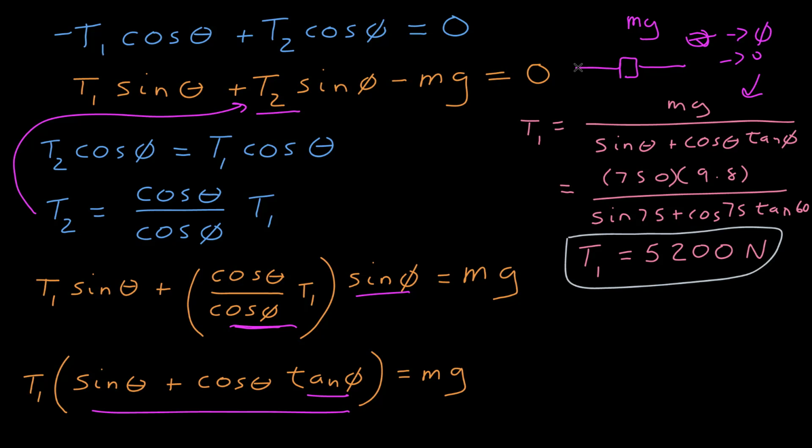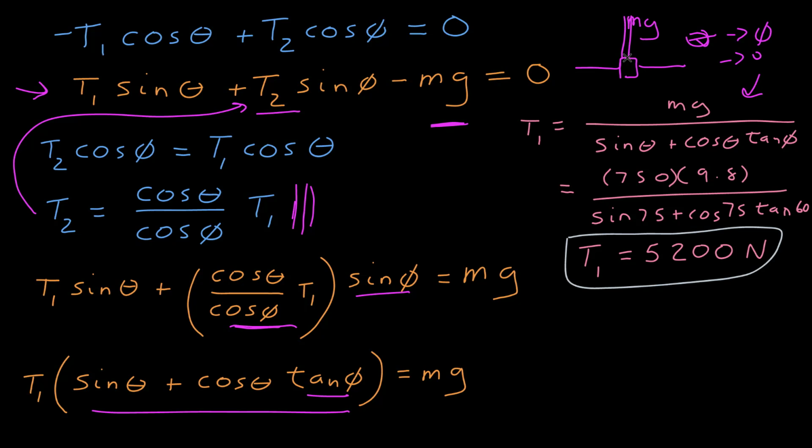What about theta is equal to 90 and phi is equal to 90? I have to be careful about taking the limit as theta and phi go to 90 degrees, because of this ratio, both cosines are going to 0. However, what happens at theta and phi equals 90 degrees is that there are no x components. You only have the orange equation. Sine theta and sine phi are both 1, and so you have tension 1 equal to tension 2, and the sum of them is equal to m times g. That makes sense because both tensions are strictly vertical.